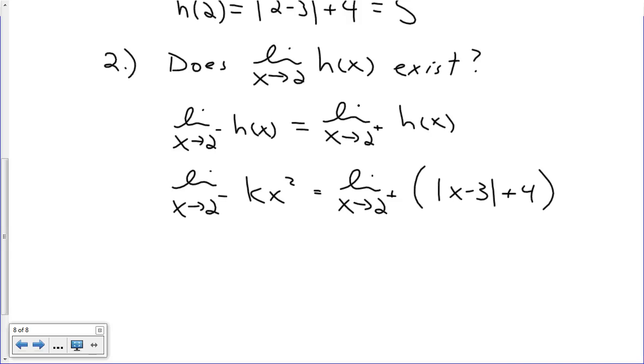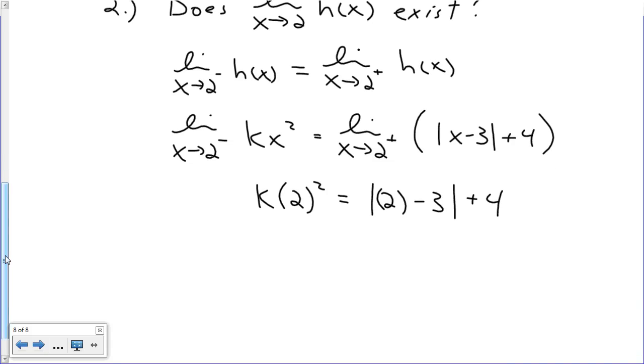So I have two limits that I'm trying to force to be equal to each other. And really the only unknown I'm going to have here is k, so I'm going to be able to solve for that. Again, to evaluate a limit, what we've learned is the first thing you do is substitute in a value of x. So we're letting x go to 2 here on the left side. So it's going to be k times 2 squared. In fact, I'm going to write it that way just so you see the substitution again. And on the right side, we do the same thing. Replace x with 2. We're letting x go to 2 from the right side, but we replace it with the 2. So we have the absolute value of 2 minus 3 plus 4.